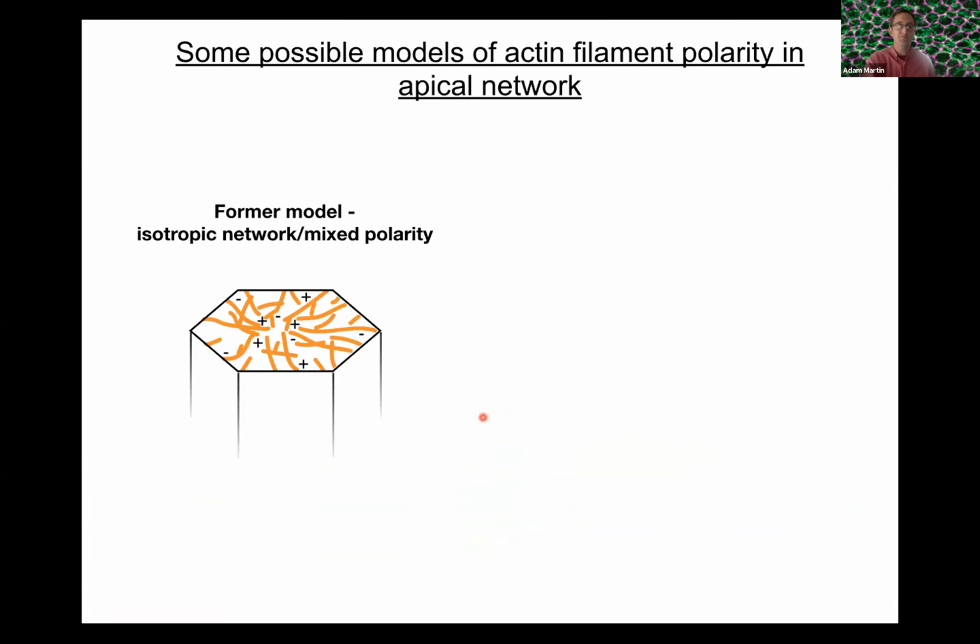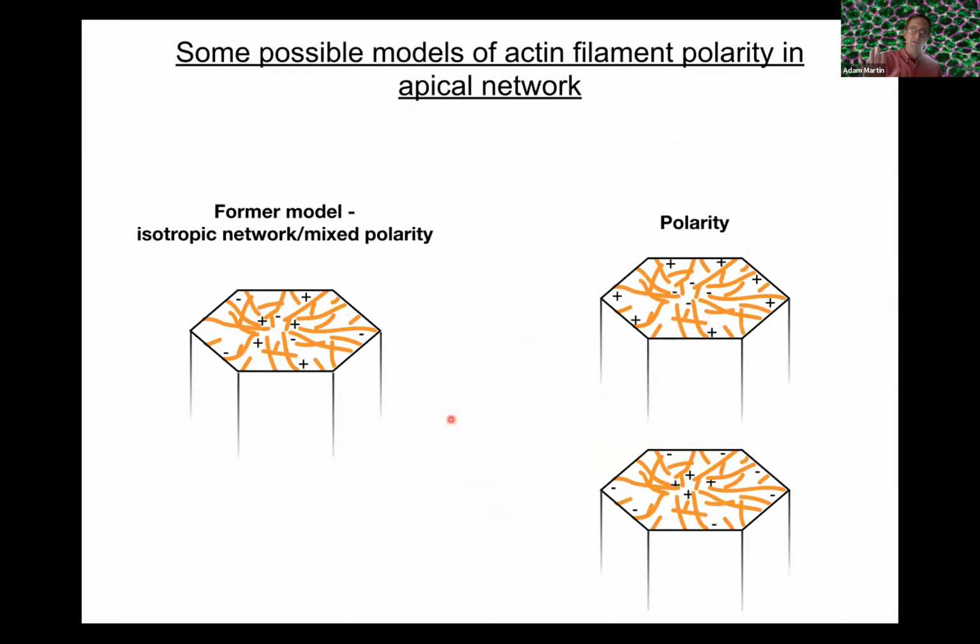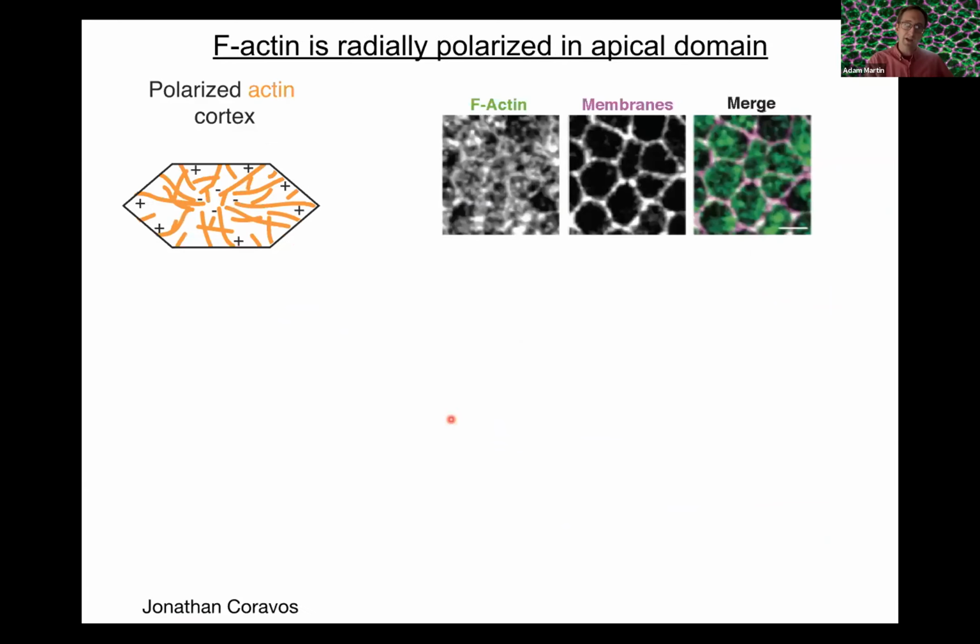And so what was previously thought about this process is that you just have a random network of actin filaments with no polarity. But another possibility is that there is some polarity to this network, and we wanted to know if there was polarity and what that polarity was. So the challenge here is that if you just label the sides of the actin filaments and label all the actin, you get this really complicated meshwork, but you can't see which end of the actin filament is where, okay? So this tells you there's a meshwork, but it doesn't tell you whether there's a polarity.